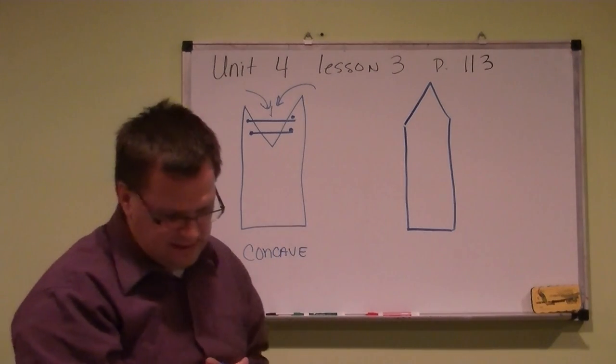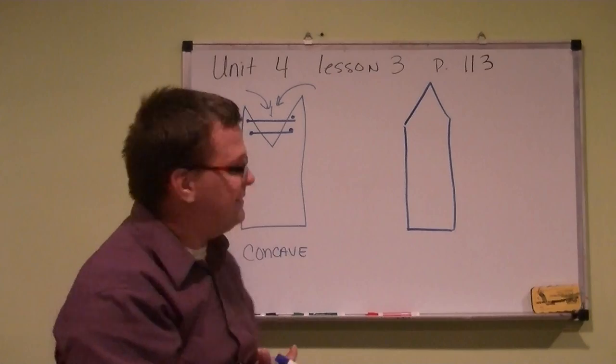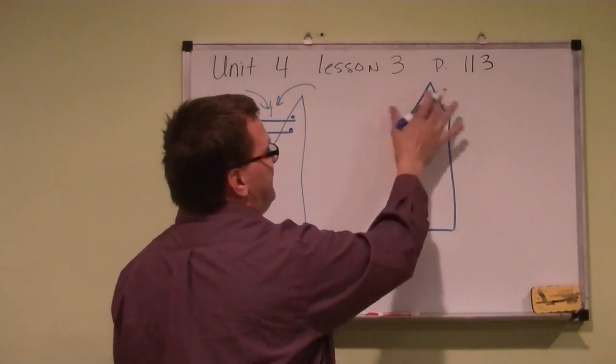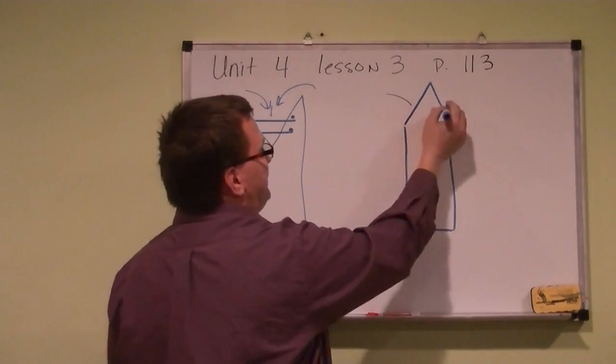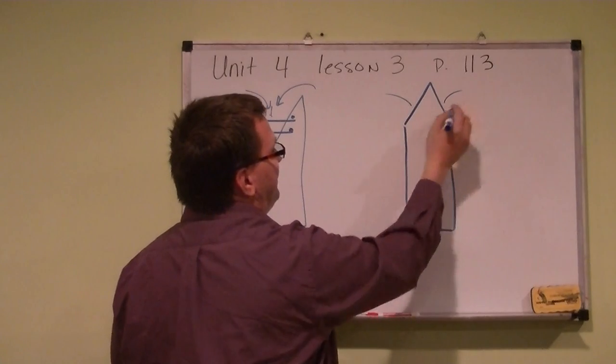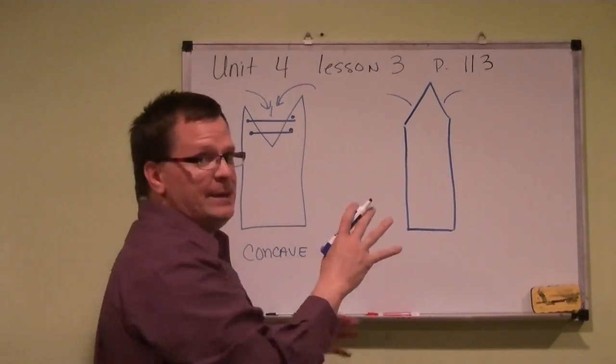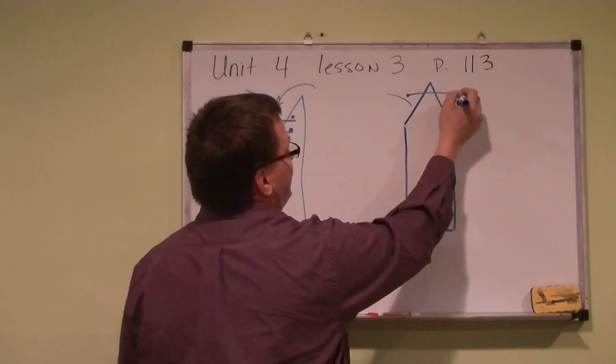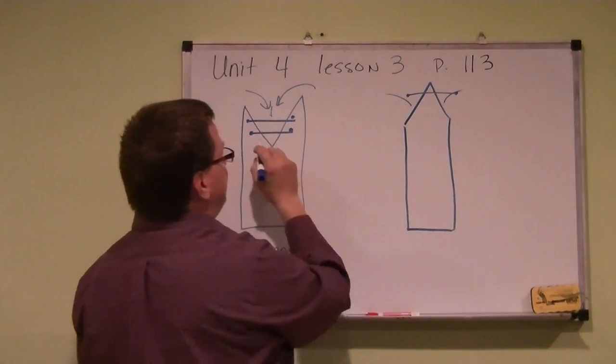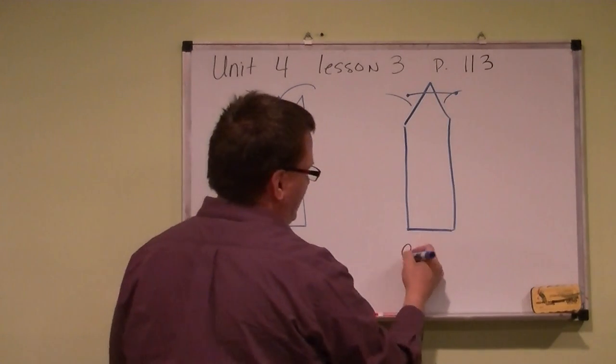Convex means it's a figure that has no such line segment. Nothing's on the outside. Everything's been pushed out. You can't put a line through here and make it into the shape twice. I mean, you could put one here, but it's not into the shape twice. Like this one is. So this is called convex.